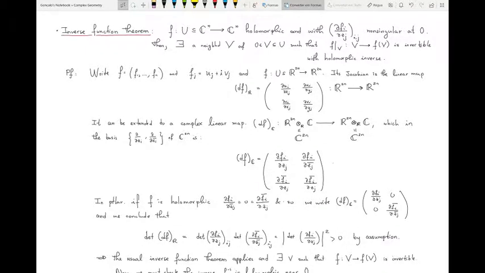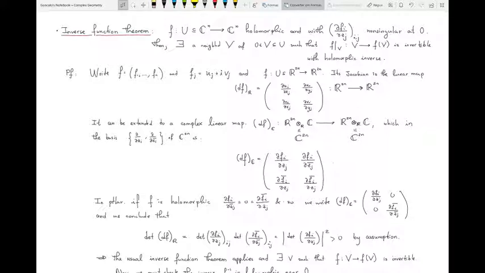So, welcome to this video in which we will continue seeing some examples of complex manifolds. But before we do that, I'll just make some comments on the implicit function theorem and inverse function theorem, which will be helpful in finding more examples of complex manifolds as complex submanifolds of already existing or other complex manifolds that we already know about.